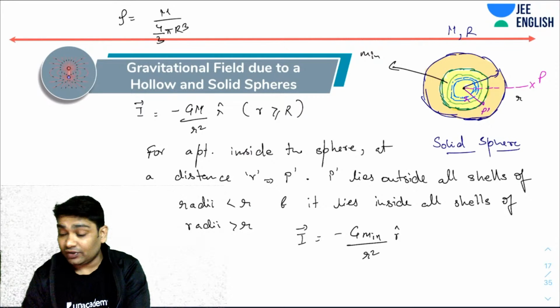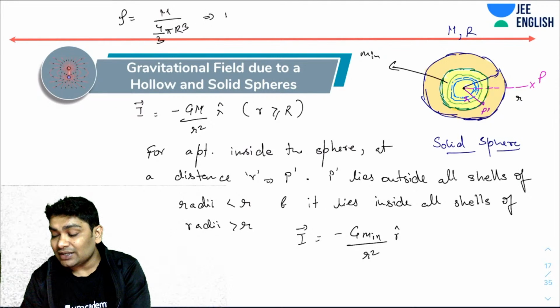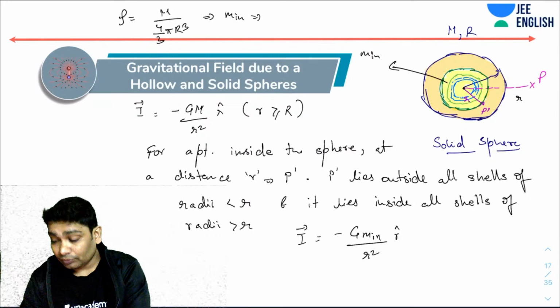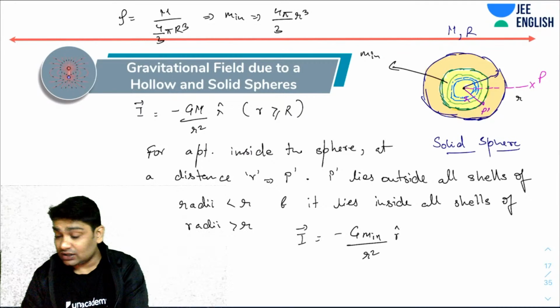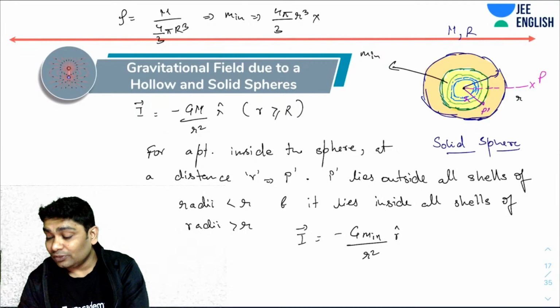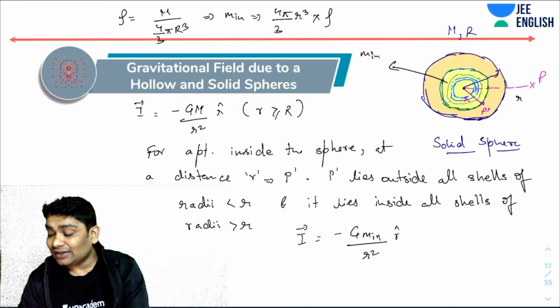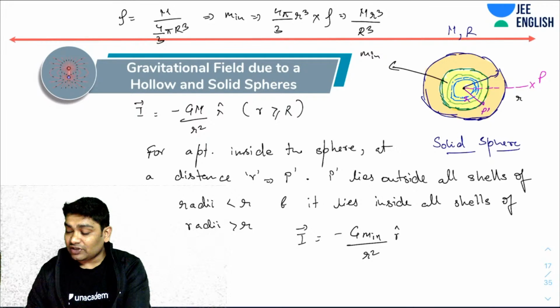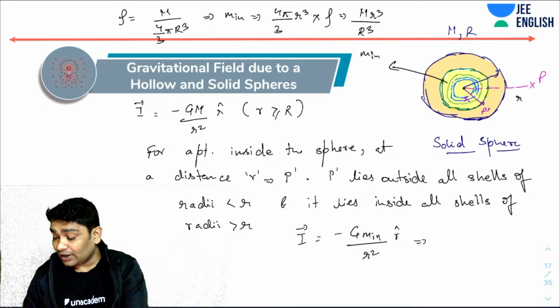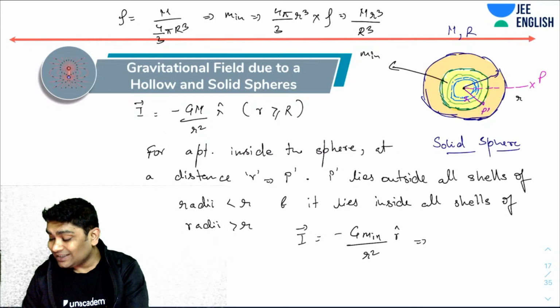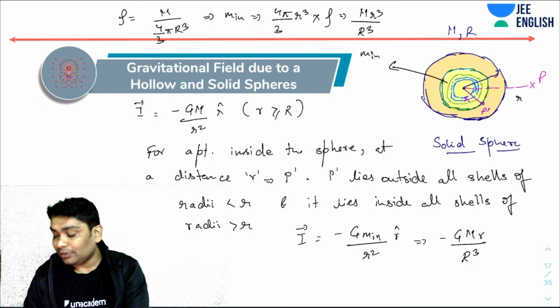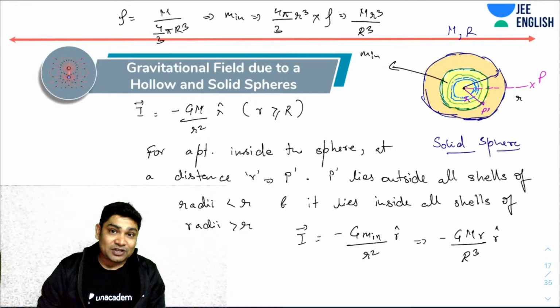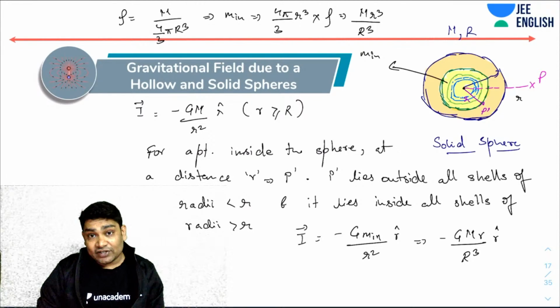That is the density of my sphere. So that will tell me what is the mass inside. Mass inside would be 4/3 pi small r cube, because that is the volume inside, into this rho. Okay. What I'll realize is that this comes out to be M times r cube over capital R cube. So if I substitute this value, what I will get is, interestingly, minus G capital M small r over capital R cube r cap. Okay, so that's my expression for the gravitational field intensity at any point which lies inside the shell.